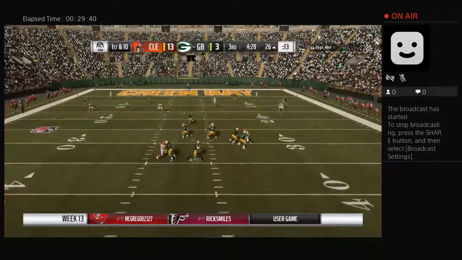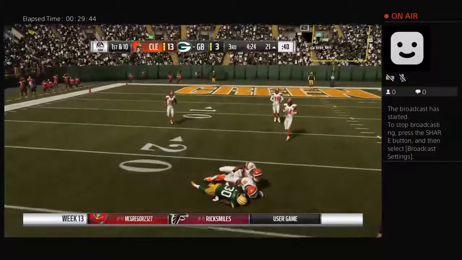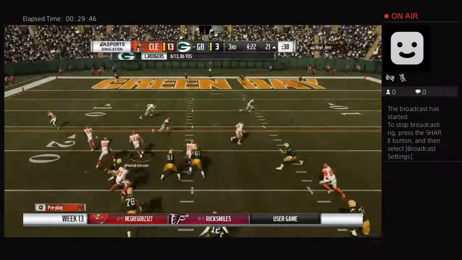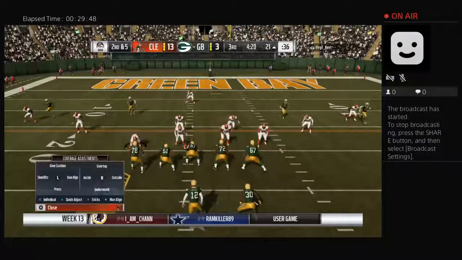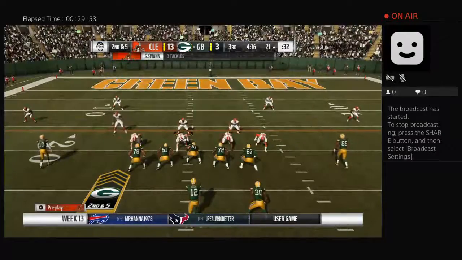Rodgers now on first down. And he checks this one down to Williams. And he'll be brought down at the 21, just shy of the 20 in the red zone. 5 yards on the pickup, and it'll make it 2nd down.